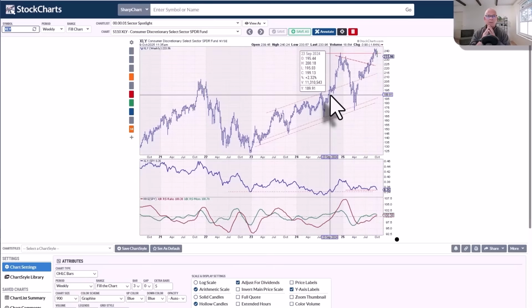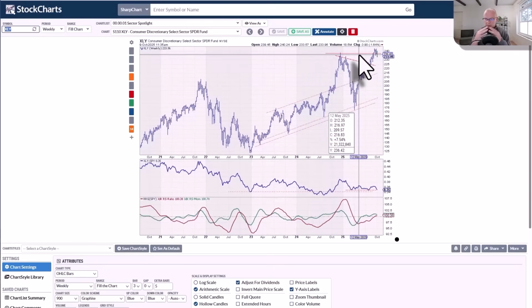Let me wrap this up in terms of sector rotation. What we saw is that technology, communication services, consumer discretionary are on the right-hand side. I think that technology and communication services are still doing okay. This chart of consumer discretionary is a little bit worrisome. That could pull the market a little lower. With a lot of stuff still on the left-hand side, especially the consumer staples sector, and the growth-orientated, offensive stuff on the right-hand side, I believe that we're still in a market that's dominated by growth stocks. But we may be ready for some sort of a setback.